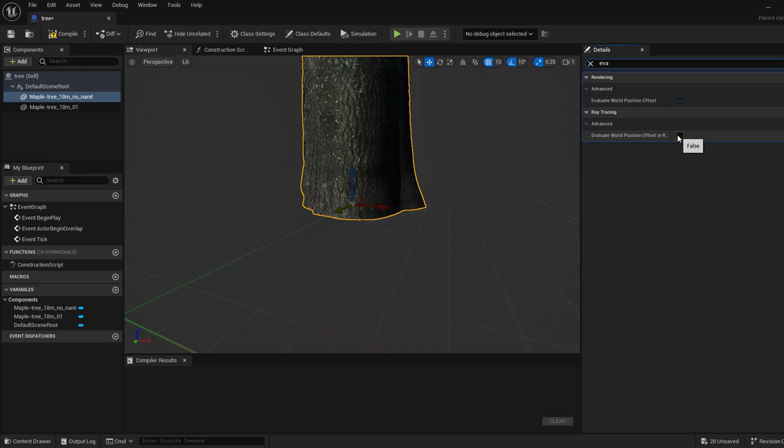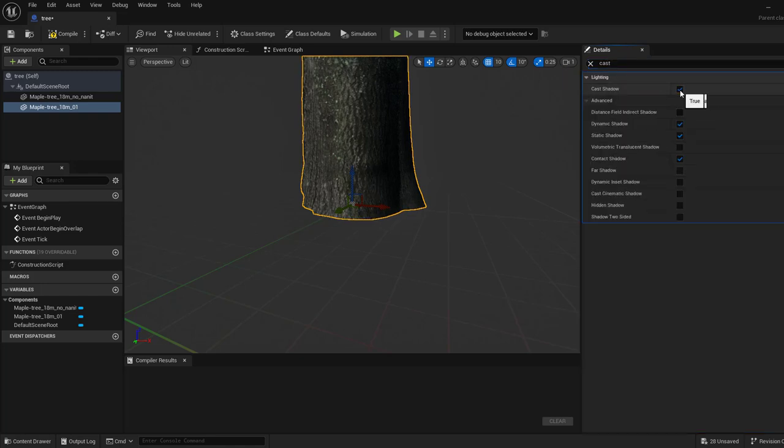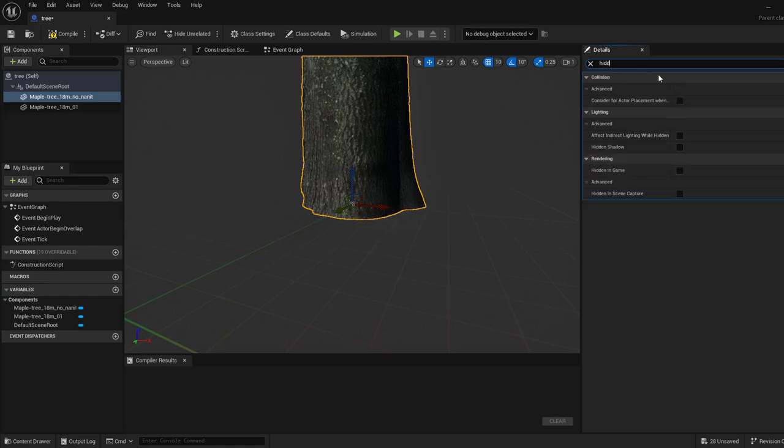This is the no Nanite, so evaluate world position and cast shadow; we will delete it from the Nanite one and hide the no Nanite one.